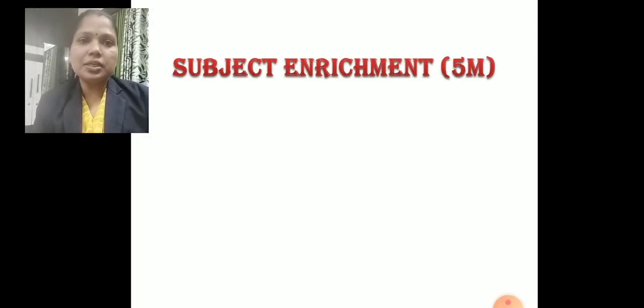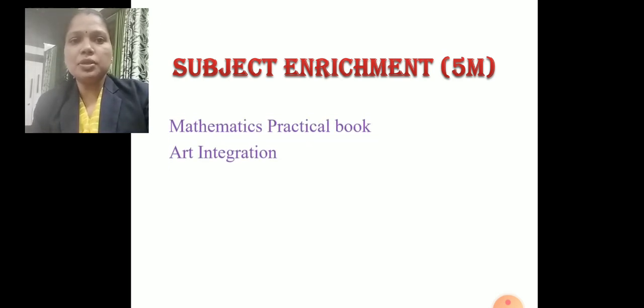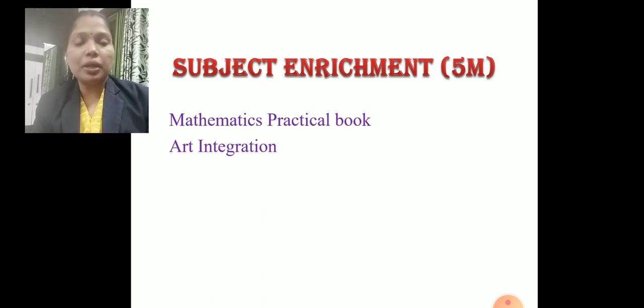Then subject enrichment, again it carries 5 marks. In this subject enrichment, we are going to complete the practical book. Now you will say, ma'am, when are we going to complete the practical book? Yes, obviously when our school reopens, at that time we are going to complete this practical book, right? And this practical notebook we are going to write very properly, right? Even the diagrams and all that we are going to draw, we are going to draw with the help of a pencil.